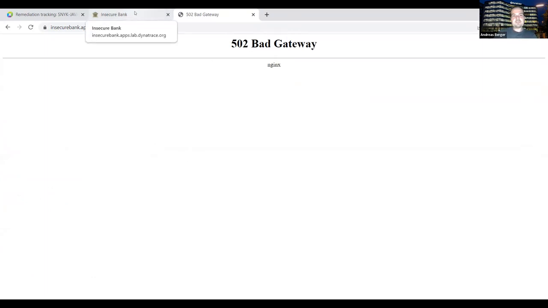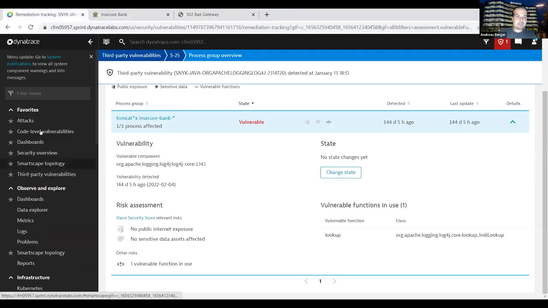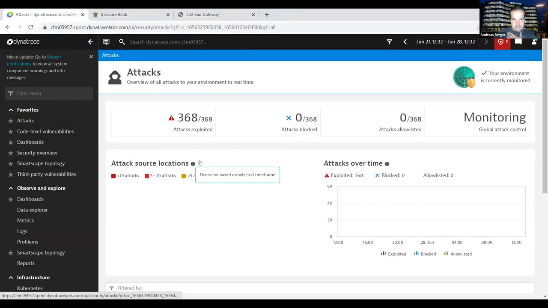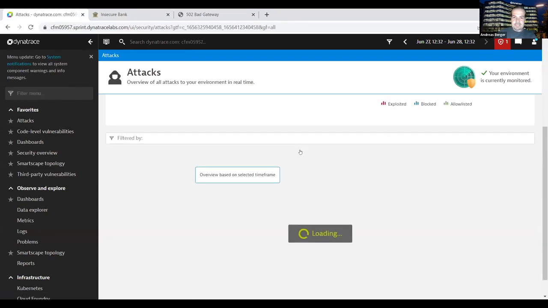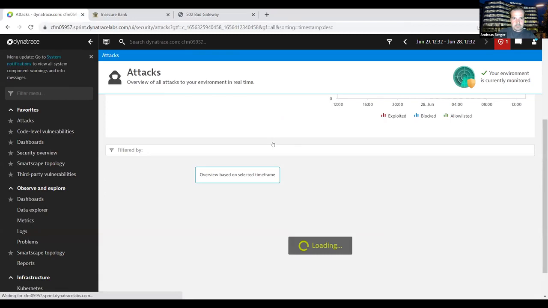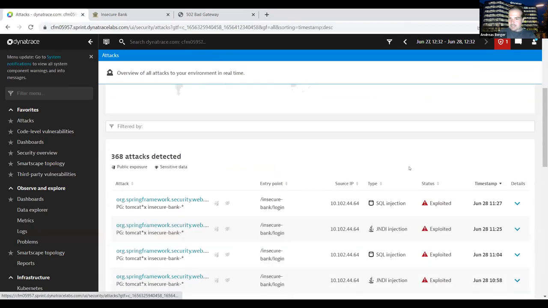And unfortunately, for many cases of Log4Shell, logging was not really a good option to figure out what was going on there, because it was an attack on the logging framework. So logs were often somewhat limited there. So let's look at what happened in the background. I can click here now on this very new element in Dynatrace, and as soon as the screen finishes loading, I can see here that we see two attacks, right?